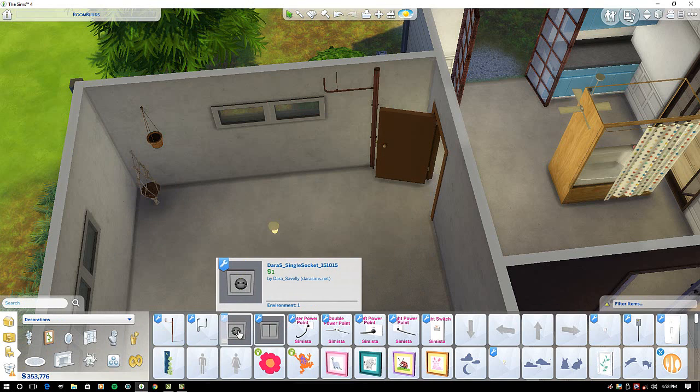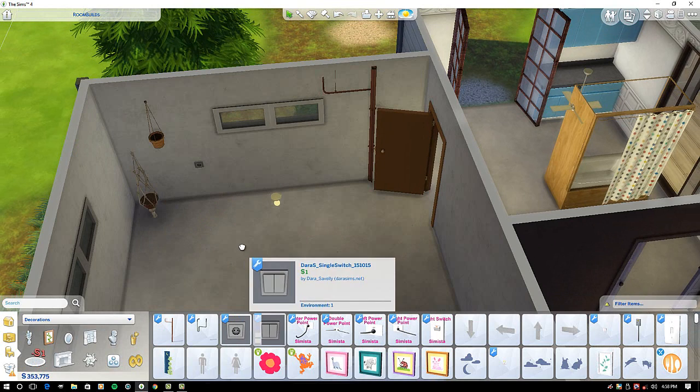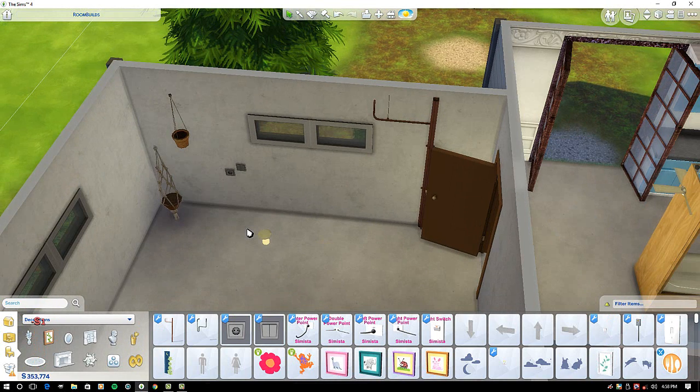These ones from Darasims, however you pronounce it, are really popular. I see people use these all the time. I think this is probably the first set that I got of light switches and plugs. There's double ones and single ones. Those are always a good one, because I still use those even though those were the first ones and I have other choices now.